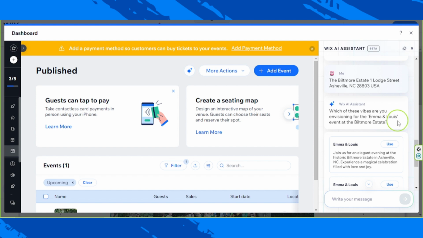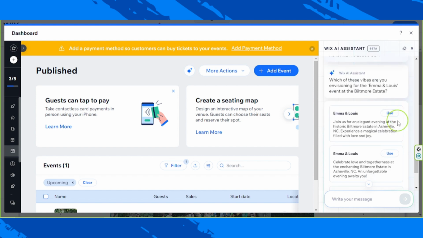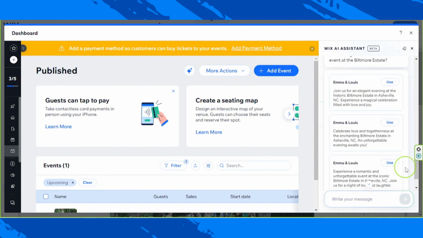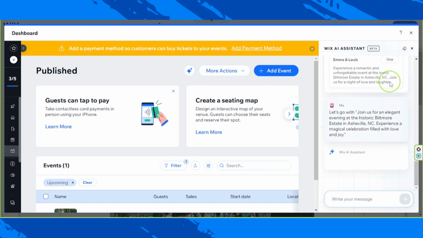Now, Wix's AI assistant will actually ask you to input a description for your event. However, if you can't think of any, just type in create a description on the chat box and then hit send, and Wix's AI assistant will create a description for you. Actually, it's going to give you 3 sample descriptions that you can choose from, such as in this case. Sometimes it automatically does so, but sometimes it doesn't. So if it doesn't, just type in create a description and it'll create descriptions for you. In our case, we're just going to select one over here that we like. So let's use this one for example.